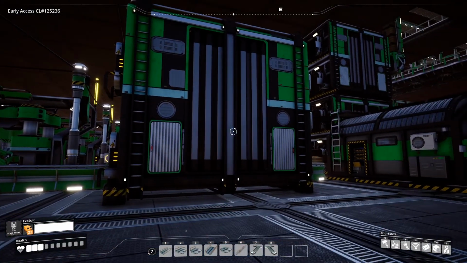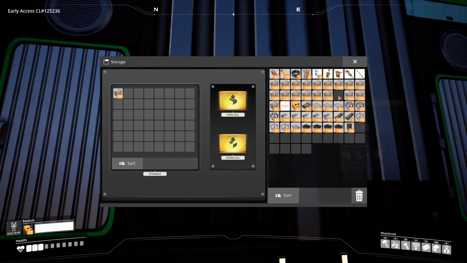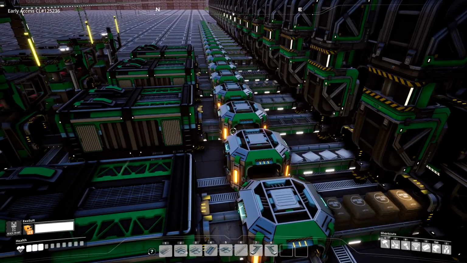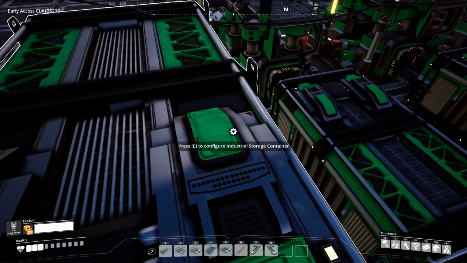What I'm using this for is so that I can easily drop items that I don't need anymore into this bin. So for example, like this. And then all the items get sorted into the correct bin.